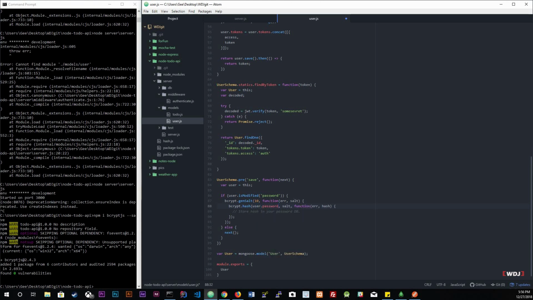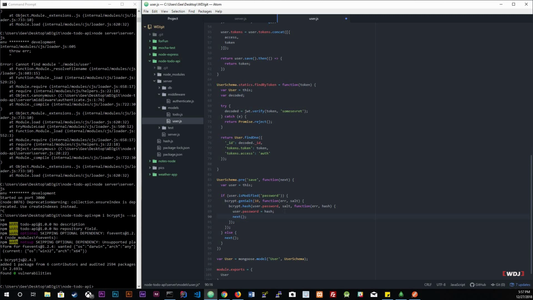And then the salt that this generated, and then function error hash. And this is where we're going to store it. So we're going to set user.password to equal the hash that we just got from our module right here. And then we're going to call next in here so that we can start saving it.